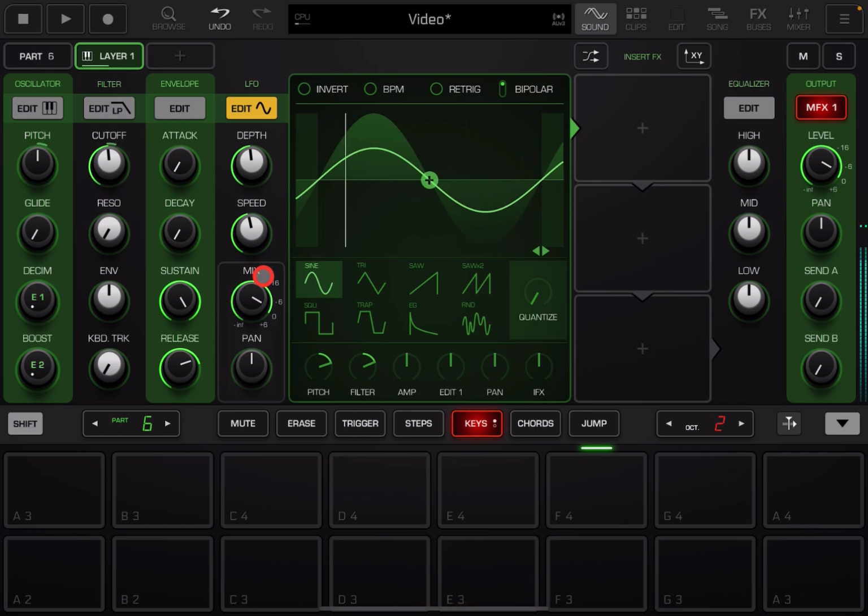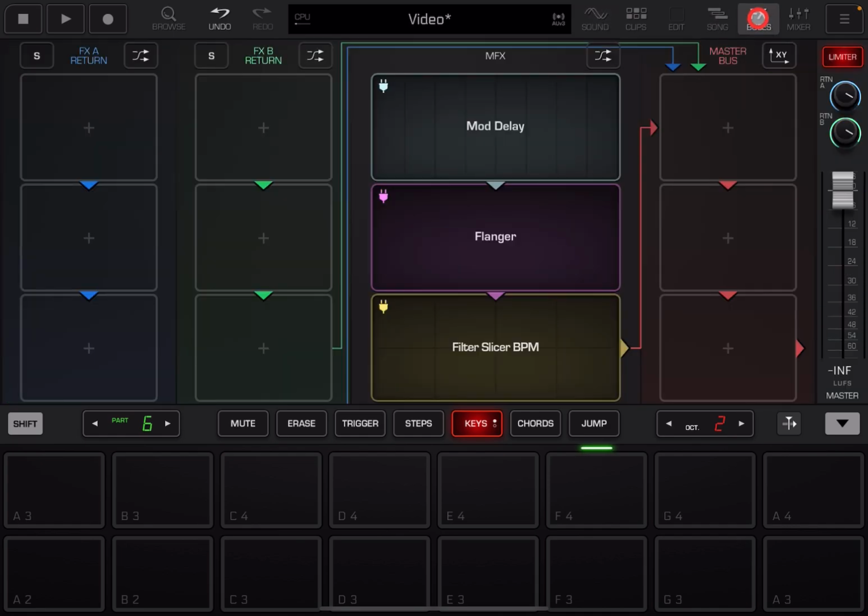This might be a good time to look at some of the other effects. So I've gone through loading a sound font. You've seen the sampler. You can load loops in as well. It has time stretch and warp control, so it will fit the BPM of whatever sample you load in. If we go over here, see where it says effects buses. Let's put this in. You see, we've got effects A return, effects B return. Here are our modulation, our kind of mix effects sort of thing.